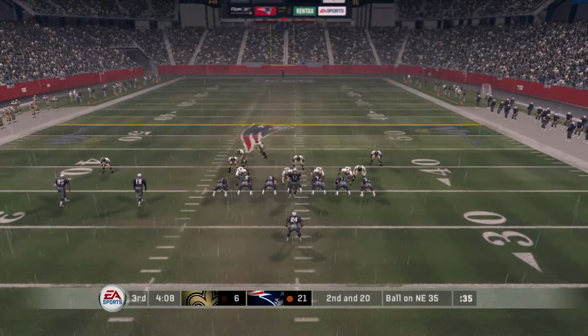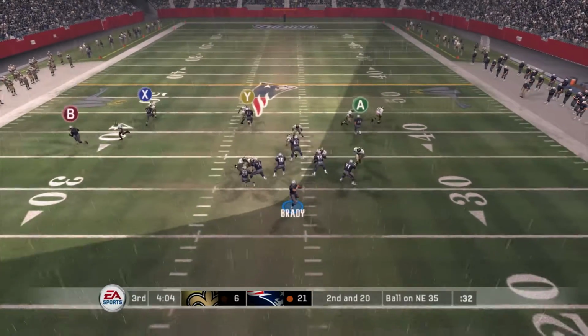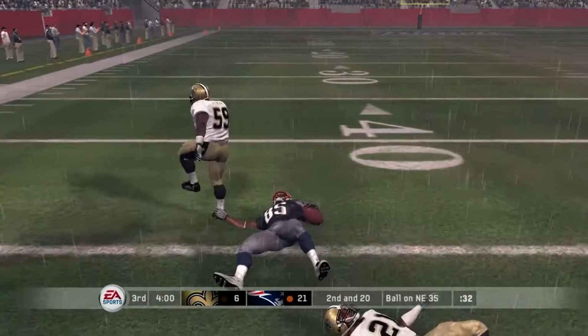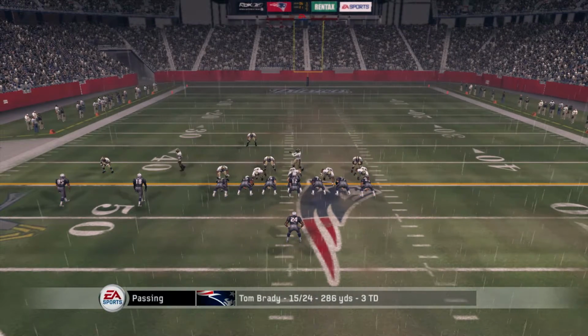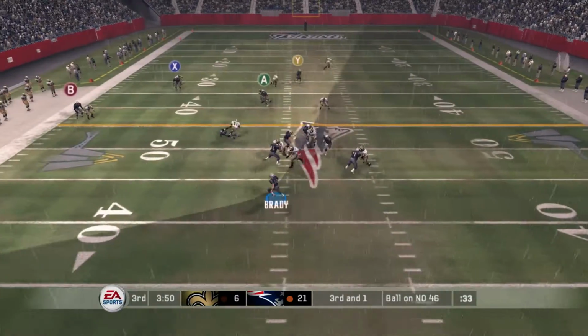Second and long. Ball on the 35-yard line. Defense comes out of the 45. Passing to his left. The pass is caught. He's finally brought down at the 46-yard line. Reception. 19-yard gain on the play. Third and 1. I believe this one has a lot to do with their ability to convert these third down plays.